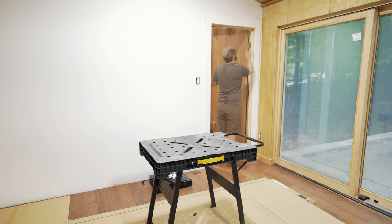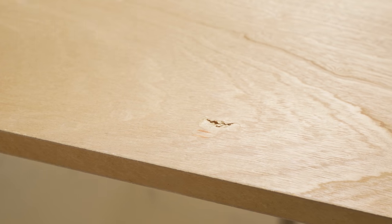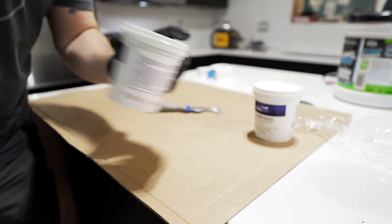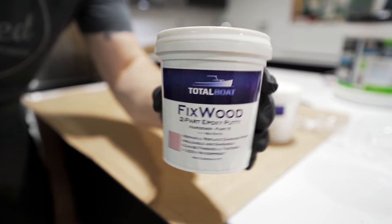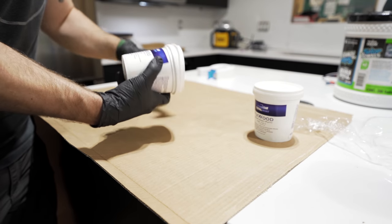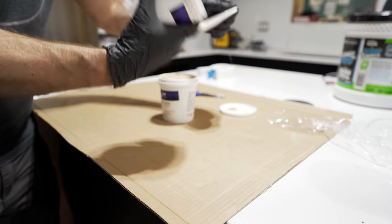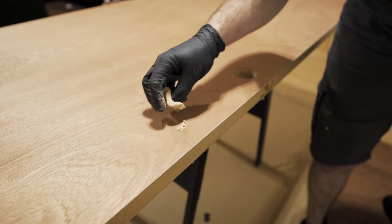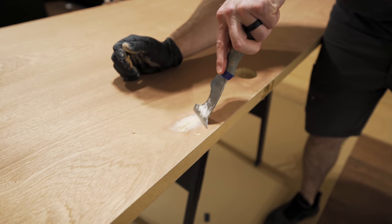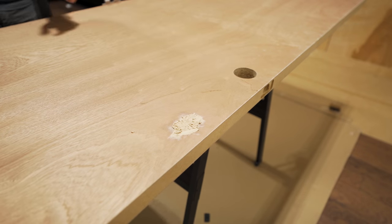I got the doors removed from the hinges and set up for painting on day two, and upon closer inspection I noticed a pretty sizable ding in one of the doors. To fix this I called upon one of my favorite wood fillers for larger damage like this — Total Boat Fixed Wood. Fixed Wood is an epoxy putty which means it bonds really well with the wood and dries extremely hard. I mixed up a small amount, applied it to the damaged area with my fingers leaving some excess above the surface so I could sand it back later, then set that door aside to dry for a few hours.